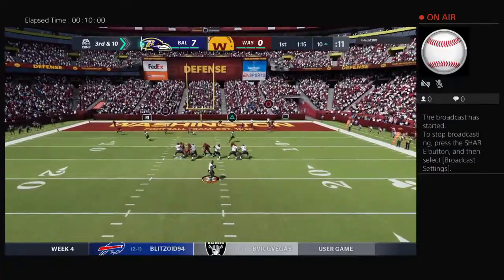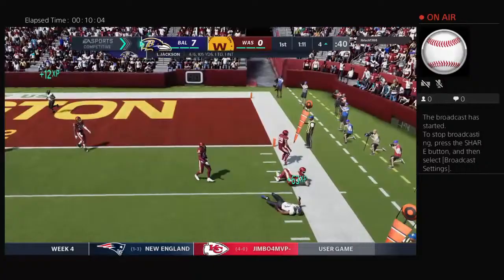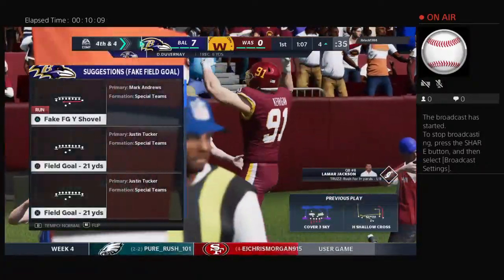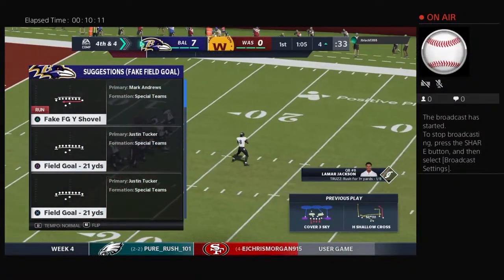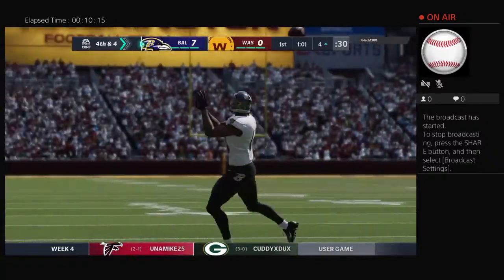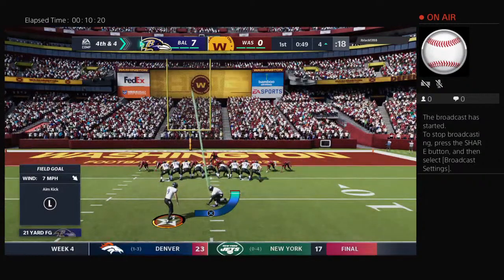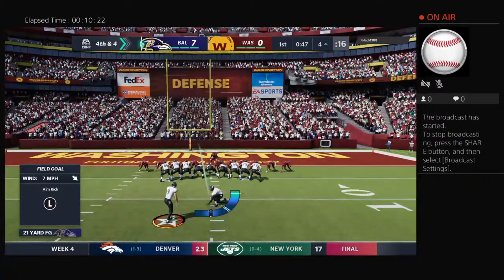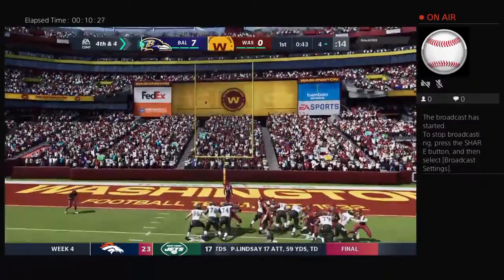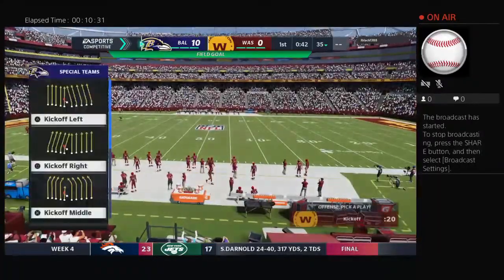On third down, Jackson. This will be caught at about the 5. Jackson's pass. And the stop will come inside the 5 at the 4. The completion good for only 6, and that'll bring up 4th down. So on fourth down, here's the Ravens Pro Bowl kicker, Justin Tucker, out onto the field. From the right hash, and this one just a chip shot. Tucker's kick is good. And the lead moves to 10-zip.